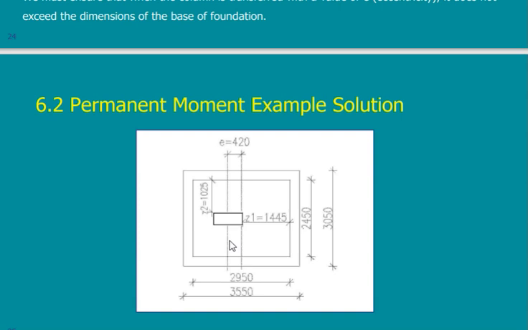That's all. If I give you moment in X and moment in Y, you take the moment of X divided by the normal force of the column, get the eccentricity of X. Take the moment of Y divided by the normal force of the column, the same normal force, get the eccentricity of Y. So you have double eccentricity. From the original CG, use the first eccentricity horizontally, then use the second eccentricity vertically. You get the new CG that will induce two moments, one in the X direction and one in the Y direction.